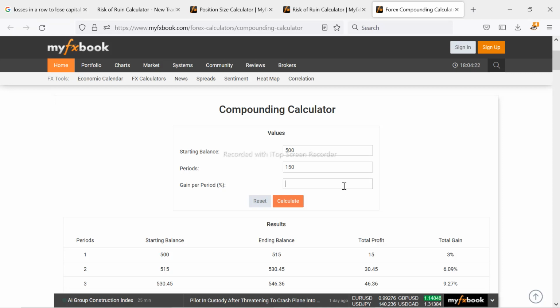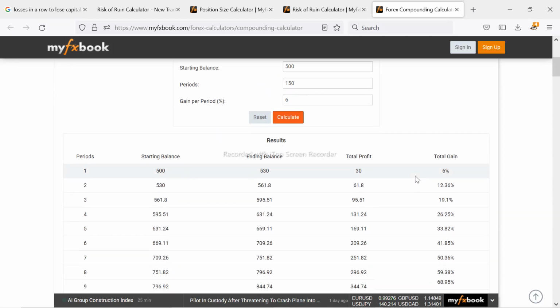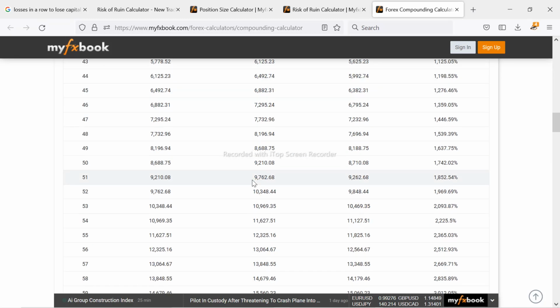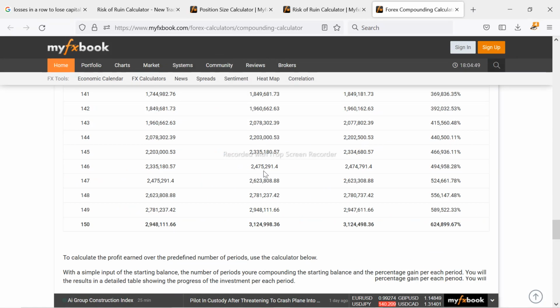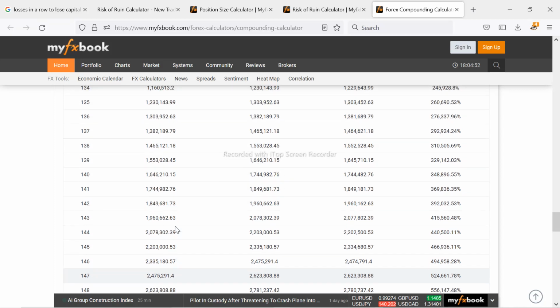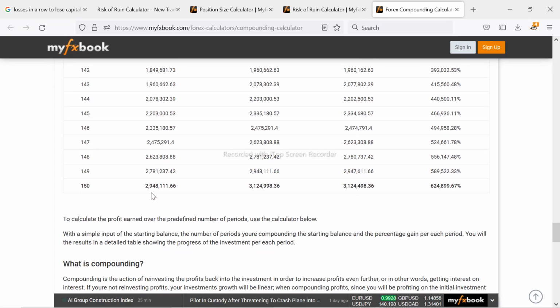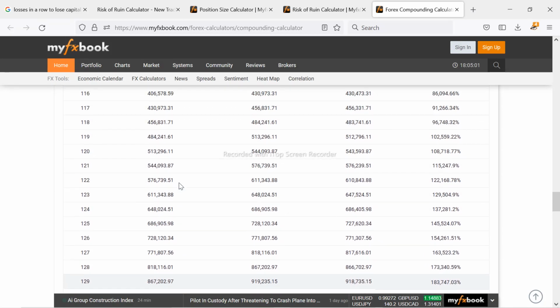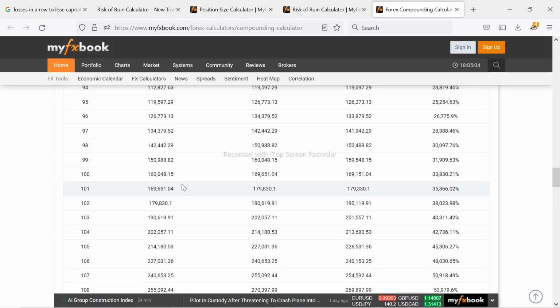And if you're risking, I'm just gonna do a standard number, 5%, or let's say 3%. Let's go with 3%, it's more reasonable. If you risk 3%, every time you win, you gain 6%. Okay? And let's calculate over 150 trades. You start with $500, and at the end of that year, you potentially could have almost $3 million. But this is deceiving because when you get to a certain level, you're not gonna be risking that much money. To get to that level, you're gonna be risking a lot of money.